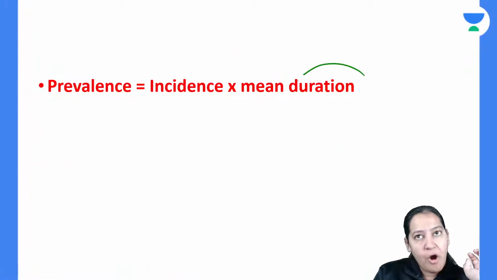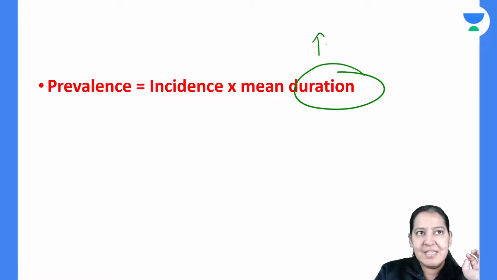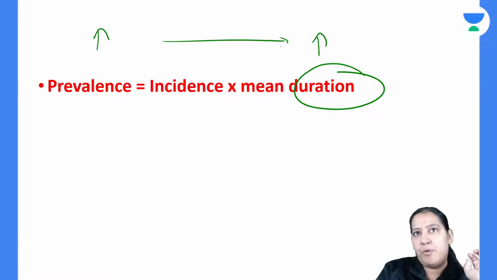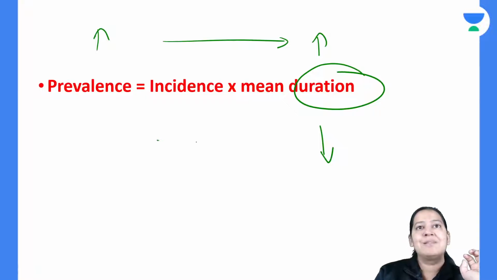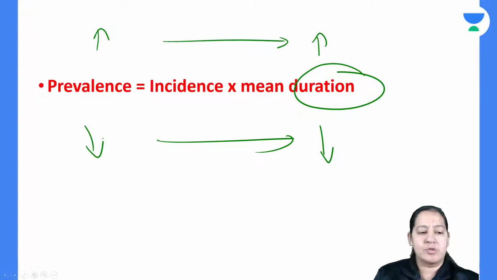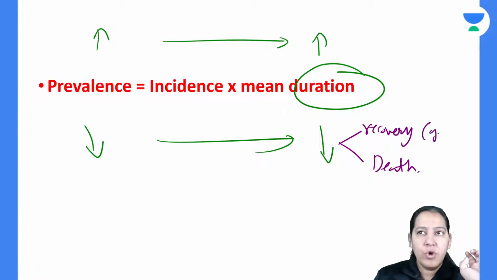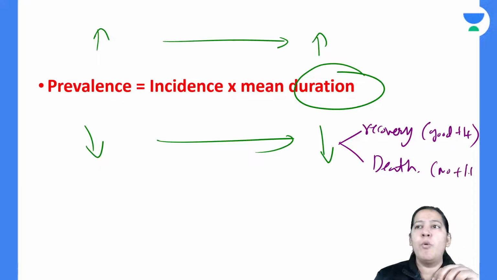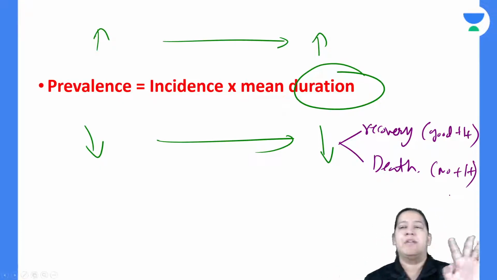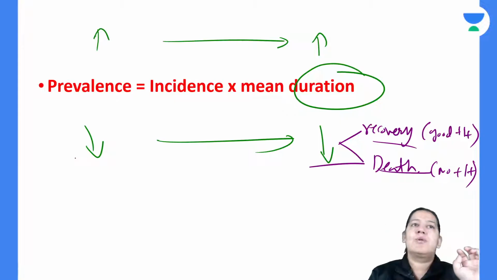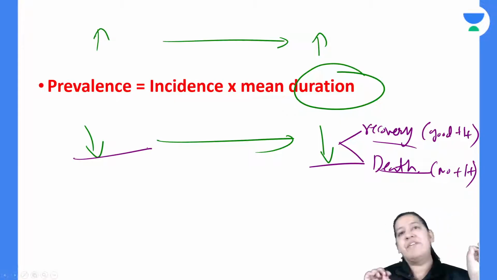So that is the meaning of duration. If the duration of the disease is more, prevalence is more. We got this point. But if duration of disease is less, prevalence is less. We got this point also. But duration is less because of two reasons. Either recovery is fast because of good treatment, or death is fast because of no treatment. Either good treatment options are available, so recovery is very fast, or no or poor treatment options are available, so death is very fast. In both of them, less duration, so less prevalence. Everyone means everyone. Give me a thumbs up.